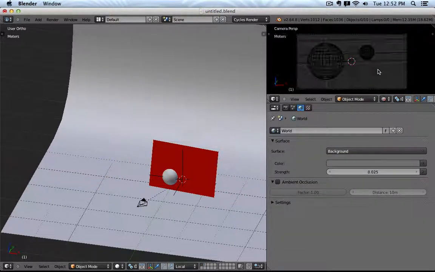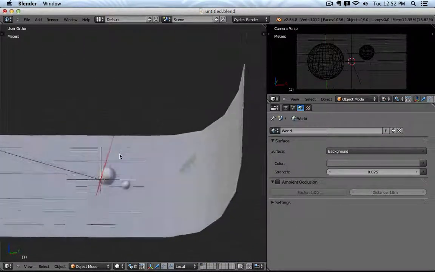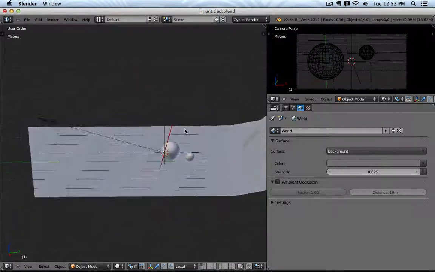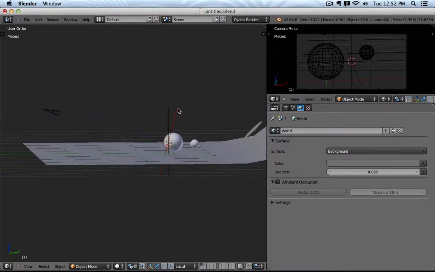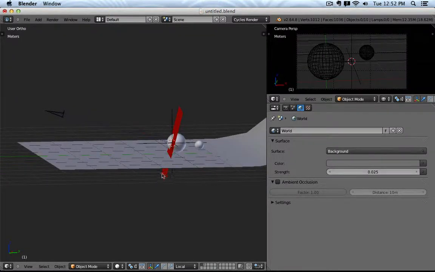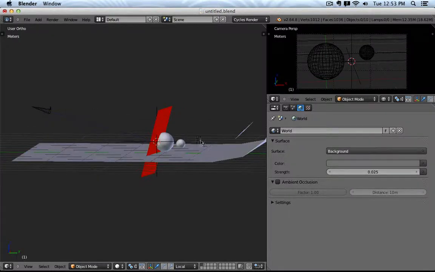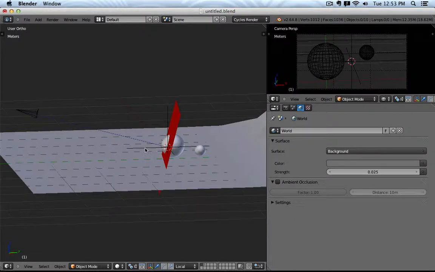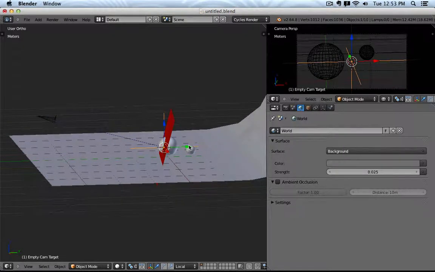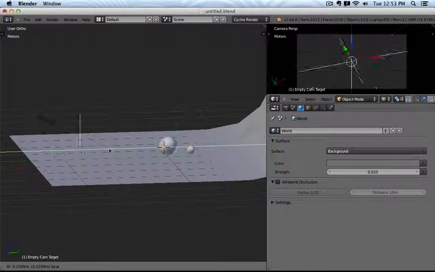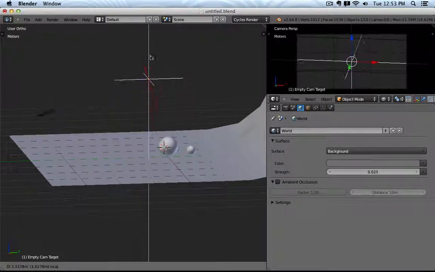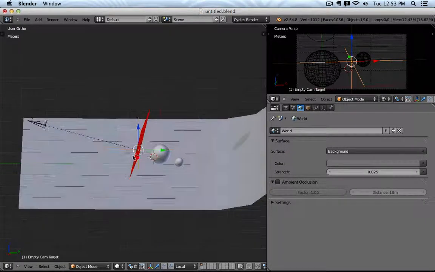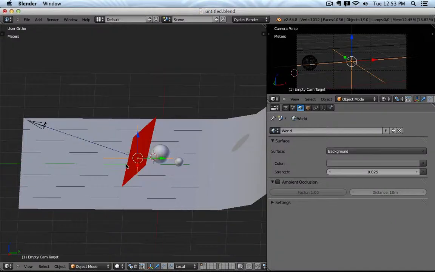I hide those for a second, turn the rendering off. So you see this red line, that's basically your picture plane, like what I'm seeing here. Everything on this plane in the space would be perfectly sharp, and everything going to the front and going away from the camera will be increasingly blurry. And you see how, for example, this plane always rotates because it's always perpendicular to my camera.